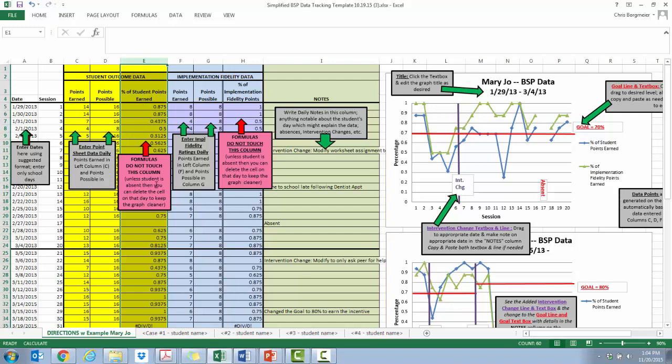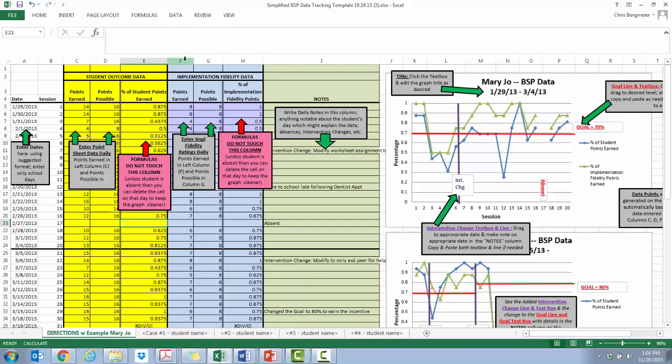The one exception is you may want to delete the cell in this column to keep your graph cleaner on days that the student is absent. We'll come back and talk more about that. It just keeps the graph from being a little bit distracting when it goes down to 0 when it may not be an accurate representation of what's going on. So we'll show you that again later.